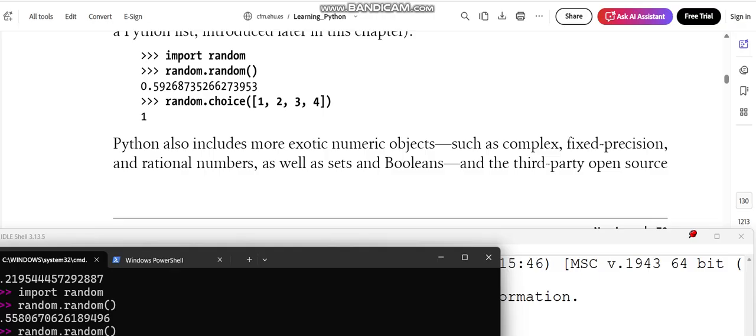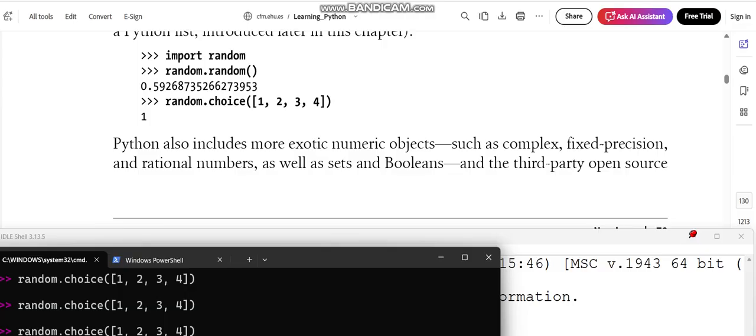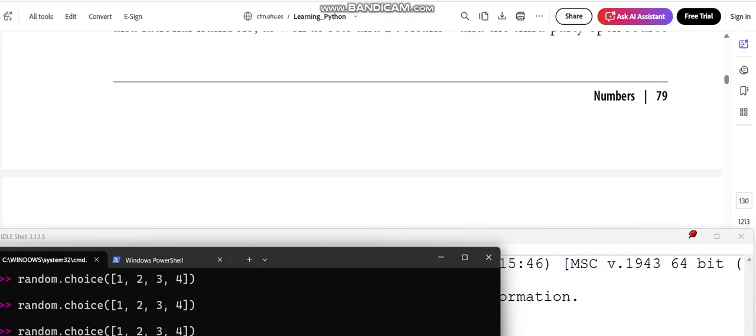So this is a list actually. To the function random.choice, I have passed a list. So it will give some random choice from this list. You can see the numbers are changing whenever I execute this function, the numbers are changing.